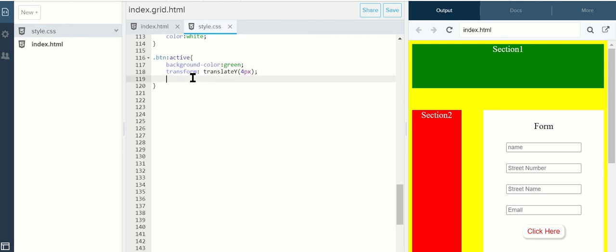you're going to do the transform property, and you want it to translate Y. Now, if you've done any graphing in algebra, you have a number line that goes straight across this way, and then you have an up and down that goes this way. So the row, that's the x-axis. And if you go down, that is the y-axis. And I'm going to exaggerate it so you can see what I'm talking about. So I'm going to give it 40 pixels. But you want to go transform, translate y, and then 40 pixels like that.